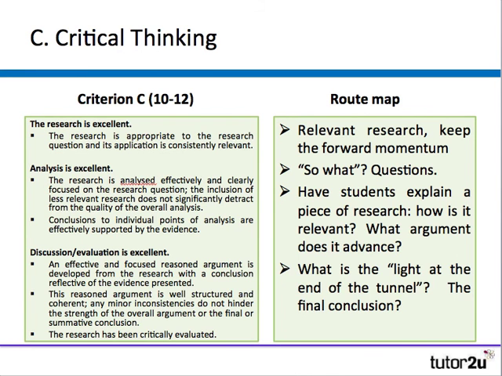Then when they give you the reason for why this is a problem, say this is what has to go in their essay. Have students explain research. How is it relevant? What argument does it advance? And what is the light at the end of the tunnel? What is going to be the final conclusion? And what analysis is needed to get us there?